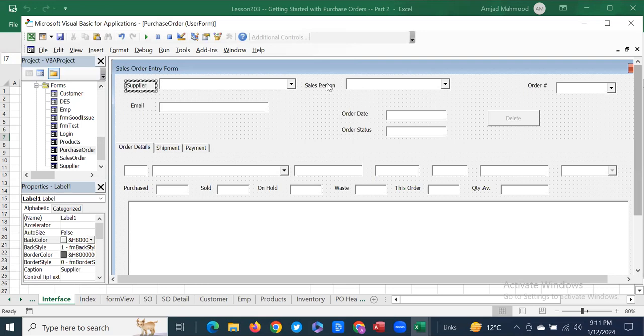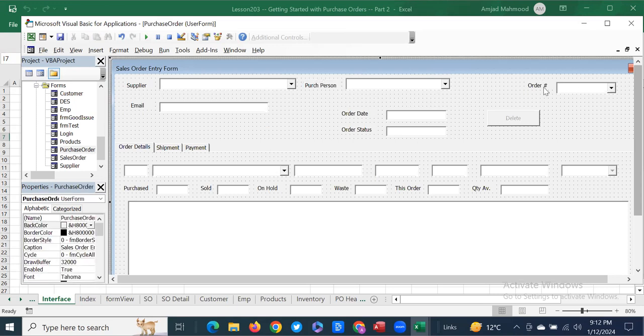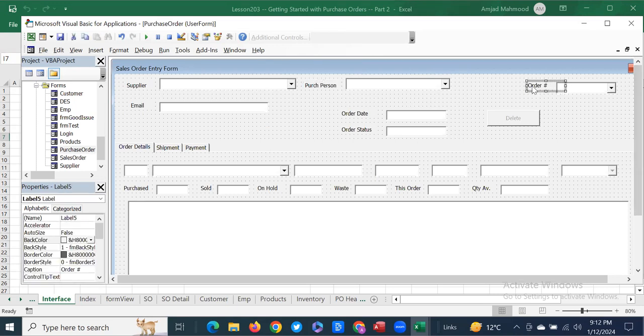This is the supplier name, and this is not a salesperson, this is a purchase person. Yeah, purchase person. And this is a purchase order.